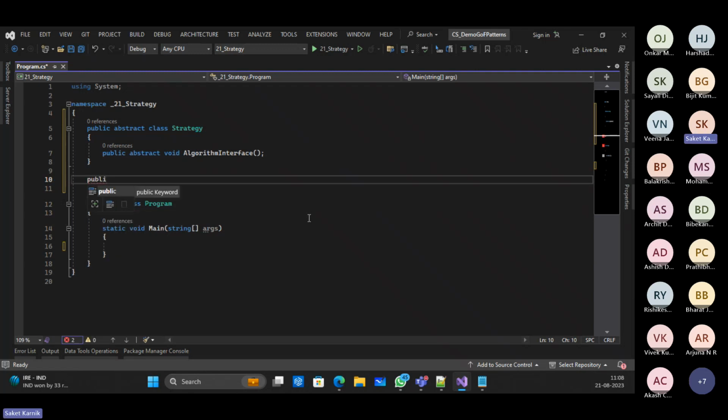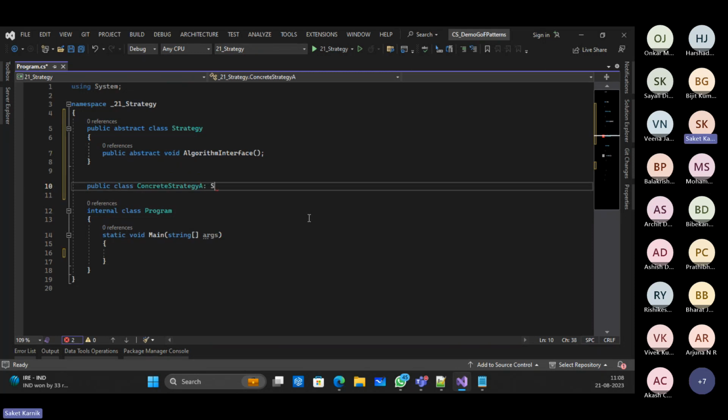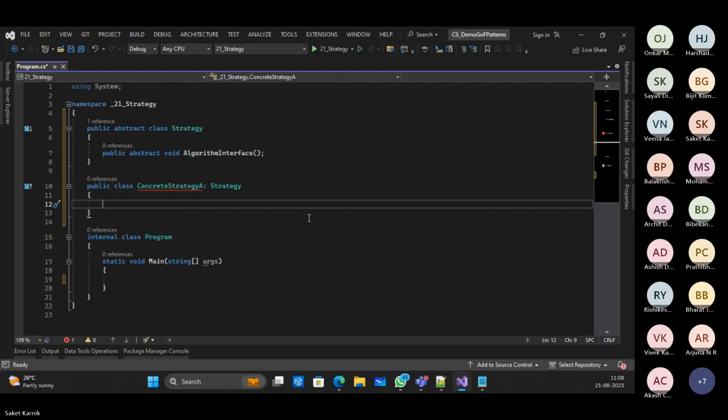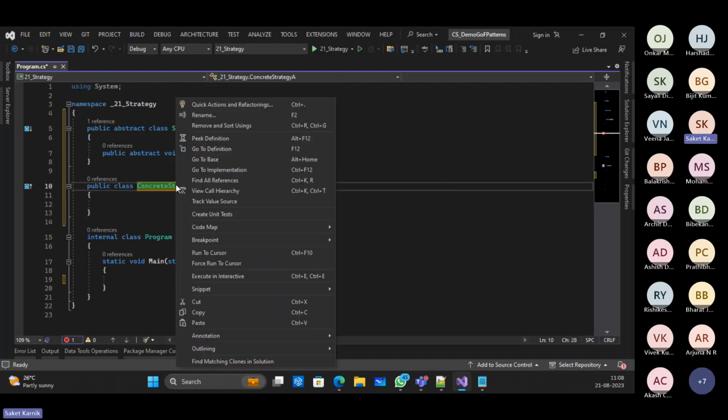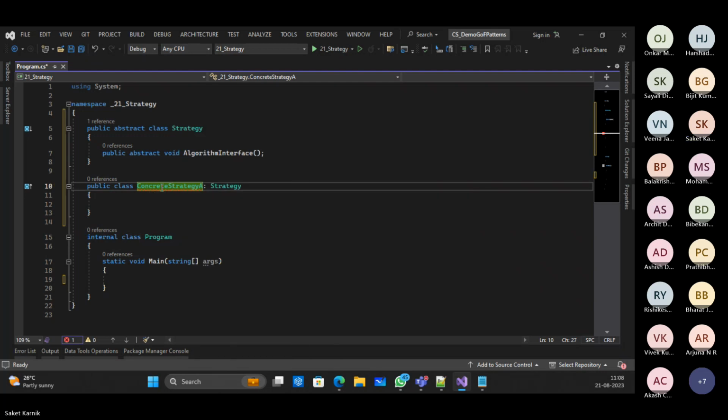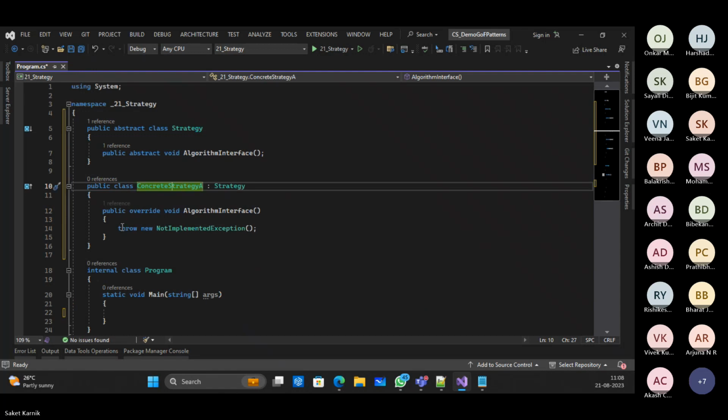There goes the first concrete implementation. So I have public class ConcreteStrategyA that inherits from Strategy. Implement the abstract class. Remove the throw new NotImplementedException statement.